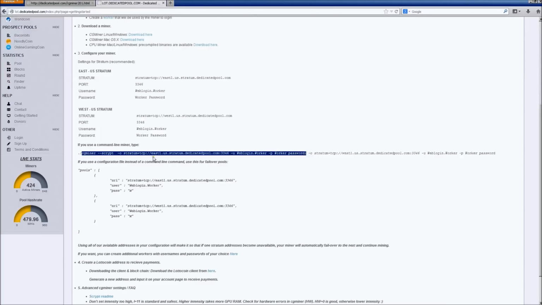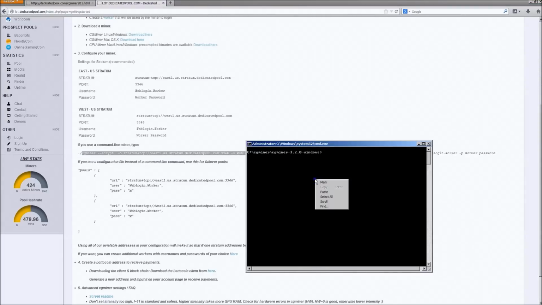Okay, so this has basically East 1 US stratum. It has the stratum included there. Has the port number for Lot, because we want to start mining Lot or something. And it has the username and password here. And that's all great. And that's what most people just do. They roll with that. So what they would do is they would now copy that and throw it in here and paste, and away they go.